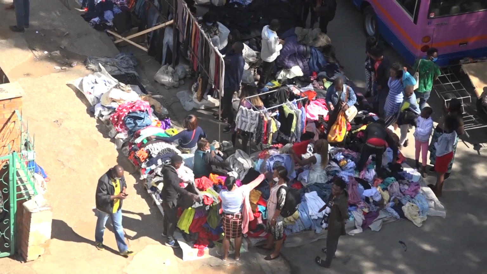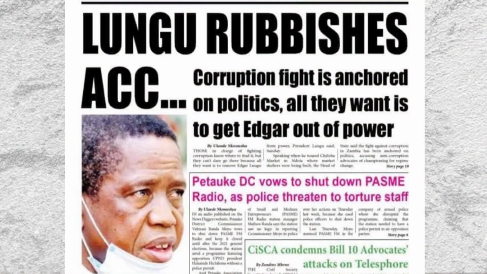I think the problem that I have so far is the fact that there are some people that just have too much power. In this case, I'll cite the case of the president, for example. The president is the most powerful person in our country today. Most of the times what we have seen is that he defends the people that are suspected to be culprits of these corruption cases. So that has disappointed me a little bit.